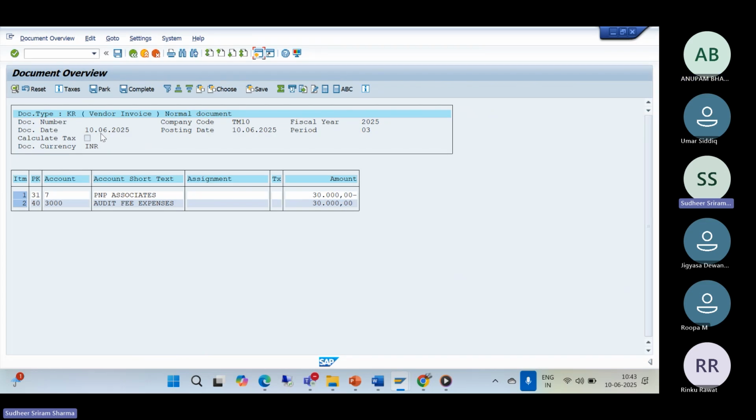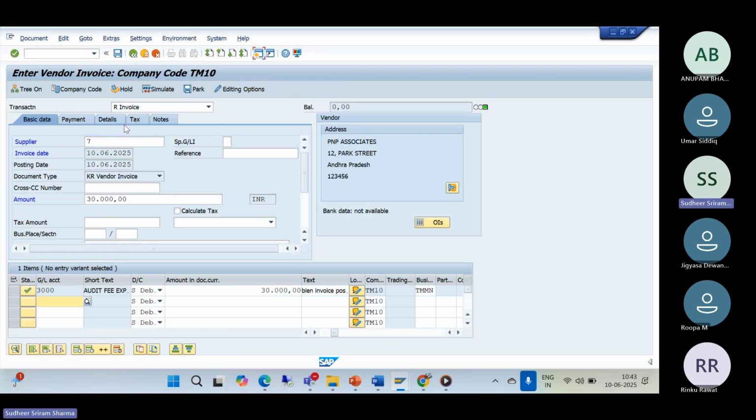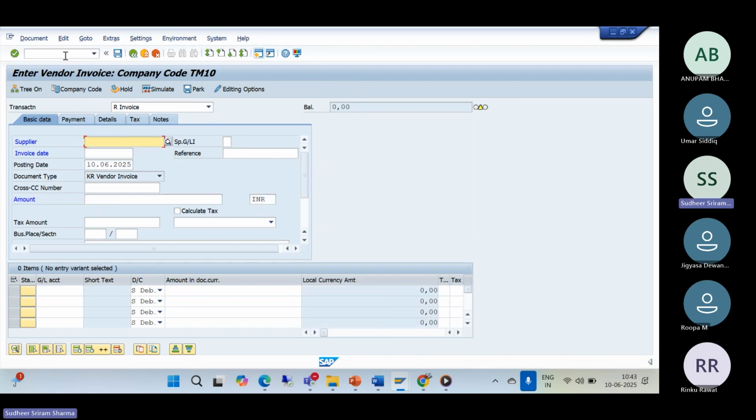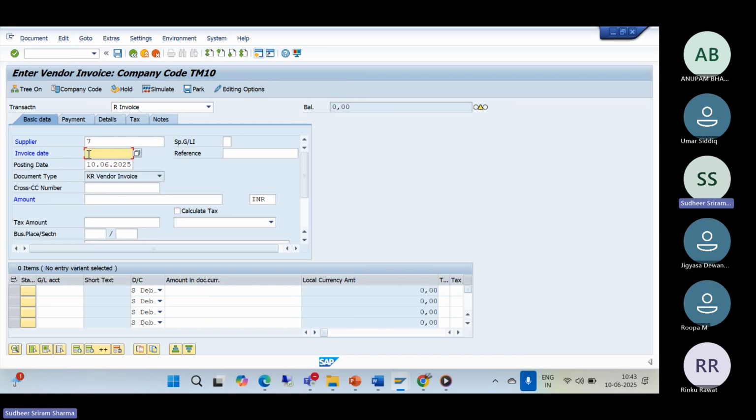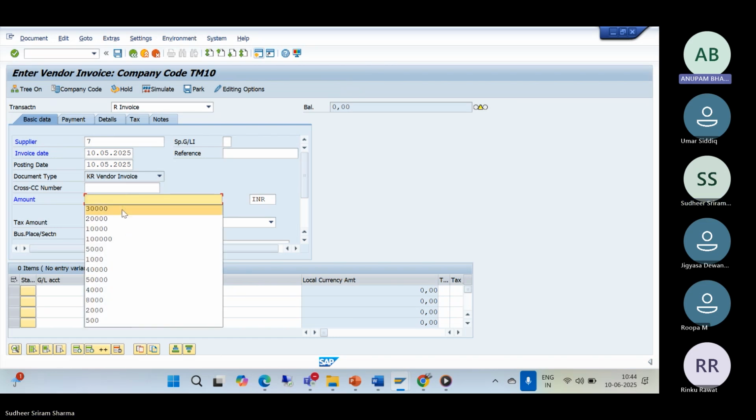If you simulate it, you can see this. We have given 10.6 only. Why do you have to give 10.6? You want the overdue item, so you have to give the last month. You have to concentrate here. Sir, you are making a mistake. You have to give 0.5, correct? Yes, sir. We have changed the posting period so as to post a previous month invoice. Why? Because it should be overdue. If you do this today, it's just due. So understood? Yes, sir. Okay.